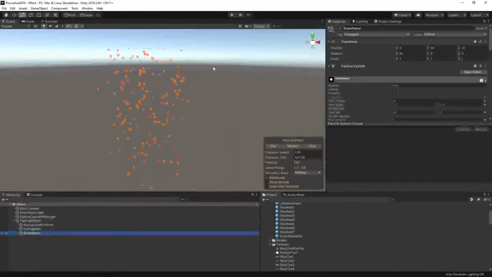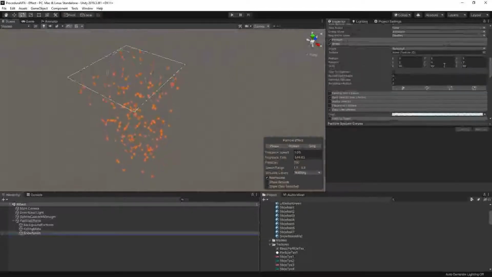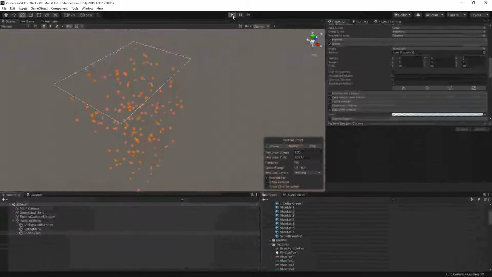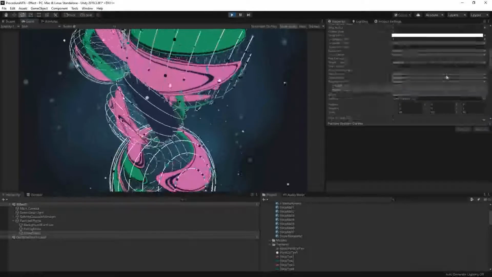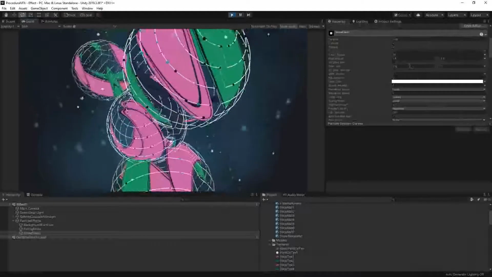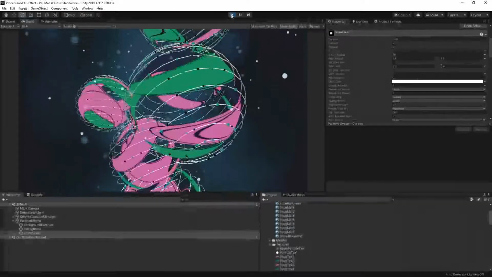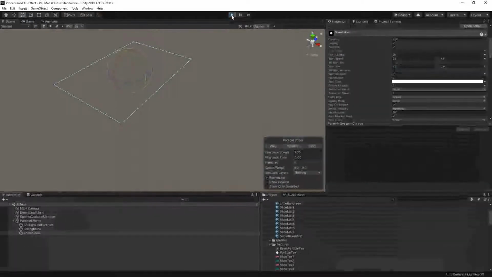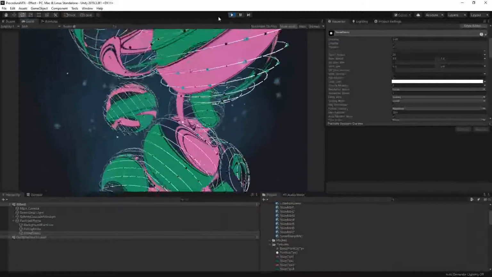The snowflakes probably need the shape to be something like this, maybe. And maybe make them even smaller.